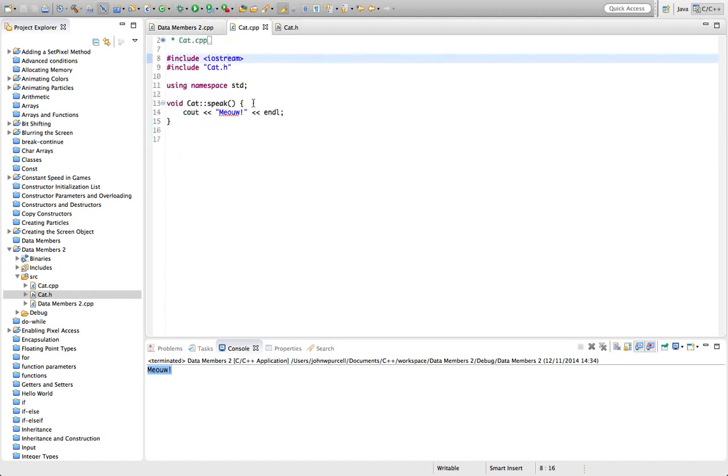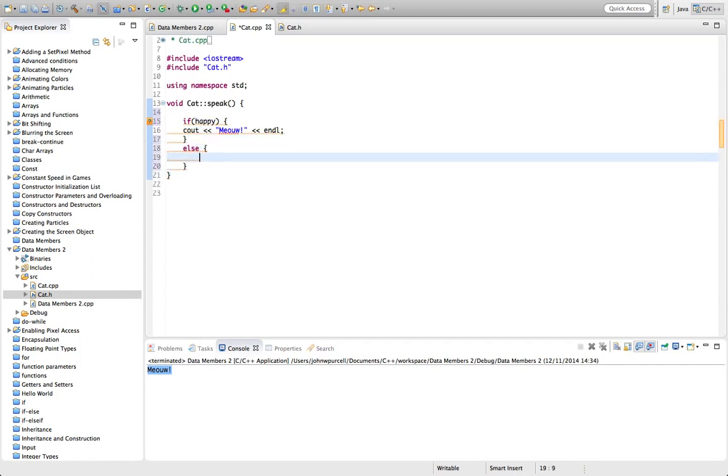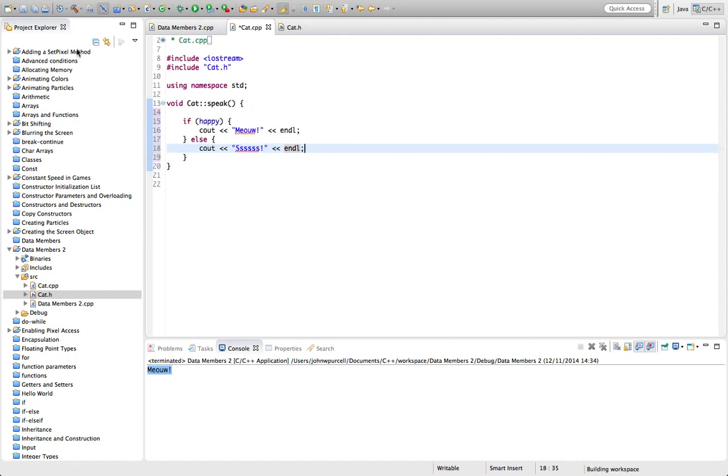So we'll go to cat.cpp and in here I'm going to say if happy then we'll output this meow. So I need to surround this by curly brackets. Else, let's put here cout, and we'll make a sort of distressed, annoyed cat noise like this. And I'm just going to use the auto format there to format that, so that's nicely formatted.